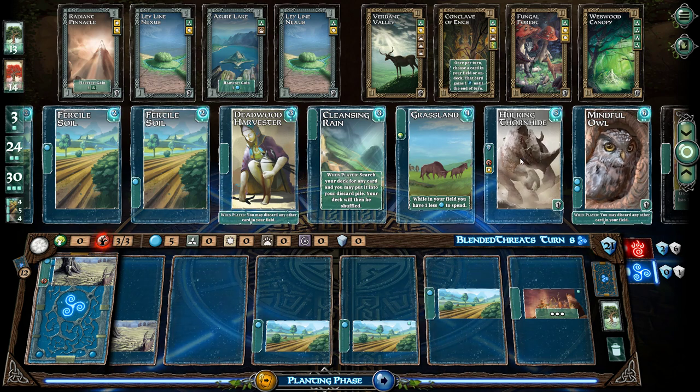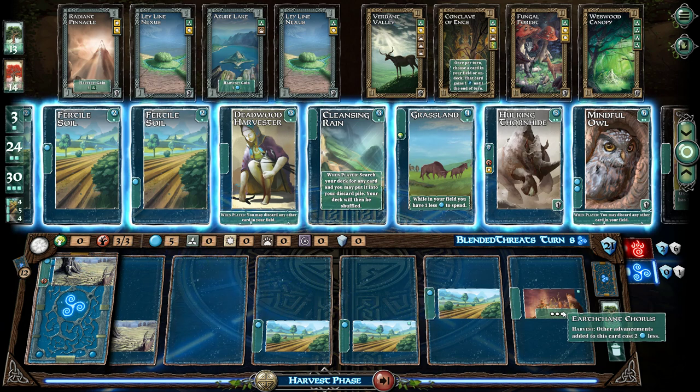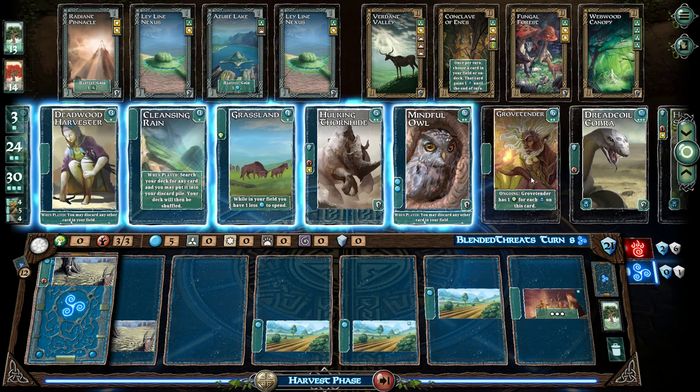You could get a rhino. I could get a rhino. I'm gonna get a rhino. What are you again? Oh, it's in the center. I could get this. You could. That's two mana. When played, you may discard any other card in your field. Interesting. Wonder why you would do that. I guess you could discard one with decay on it. Yeah, and then that could open up for you to draw more.